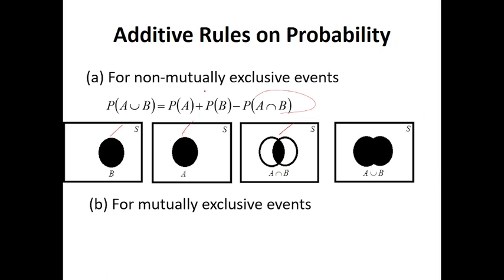So, here's the formula for that. For mutually exclusive events, yung A intersection B is a null set or empty set, and the probability of that is 0. Kasi nga, mutually exclusive. And ito yung simplified formula. Probability of A union B is simply the sum of the two probabilities, probability of A plus probability of B. Okay? So let's now go to complementary events.